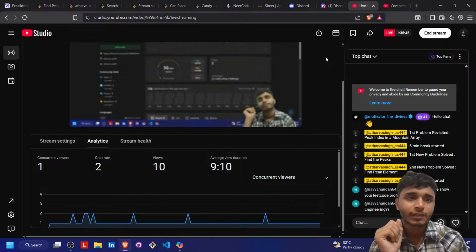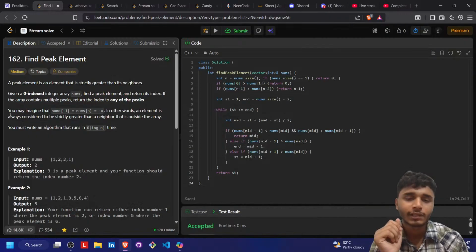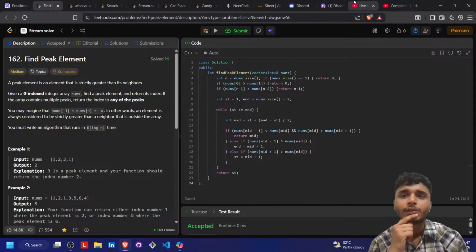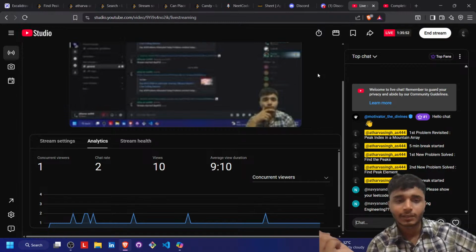I'm currently focusing on DSA as the core and web development as the secondary thing.